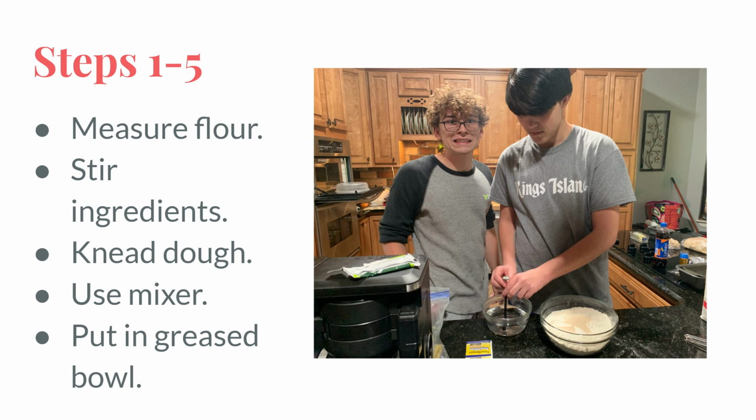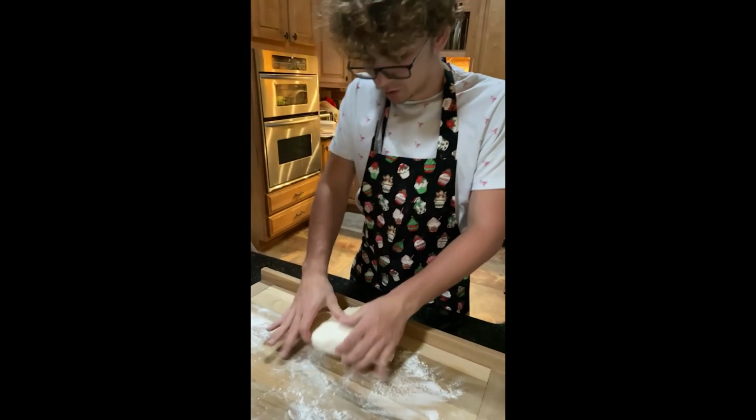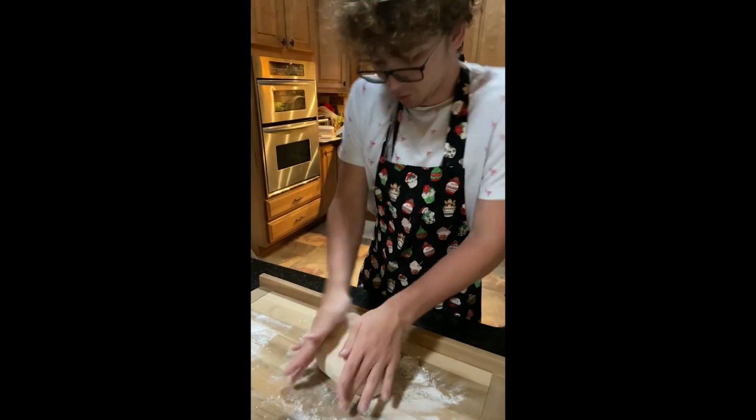If you would like, instead of hand kneading it, you could use a mixer. Once the dough is fully kneaded, you want to put the dough into a vegetable oil greased bowl and cover it with plastic wrap. Then, you wait 1.5 to 2 hours for the bread to rise.